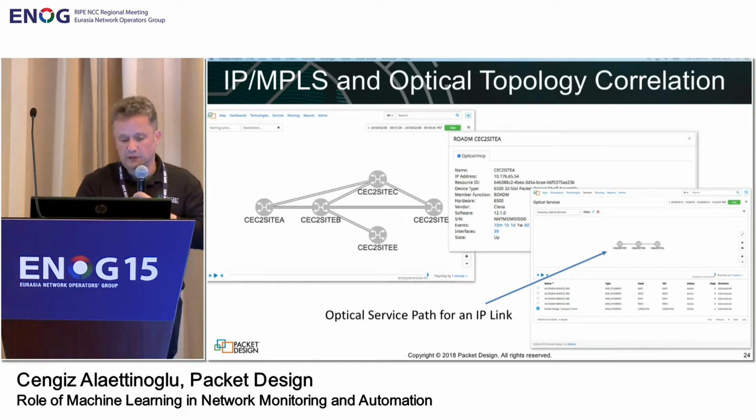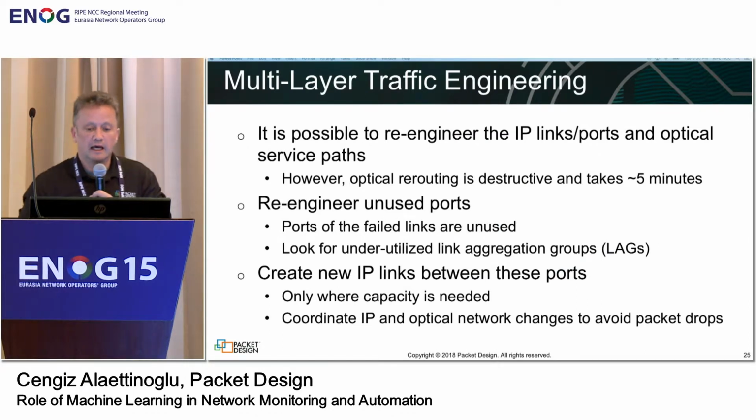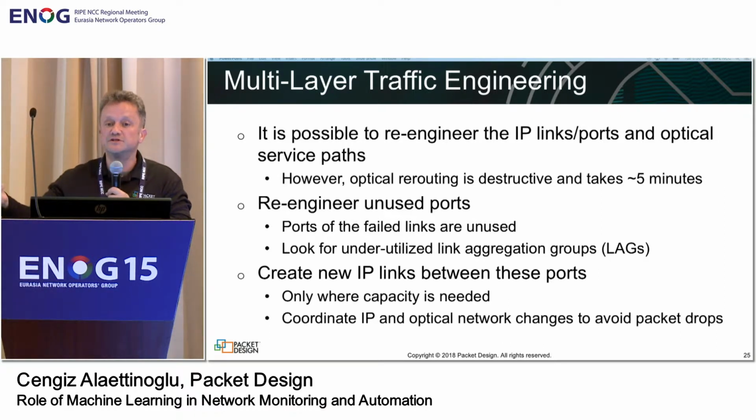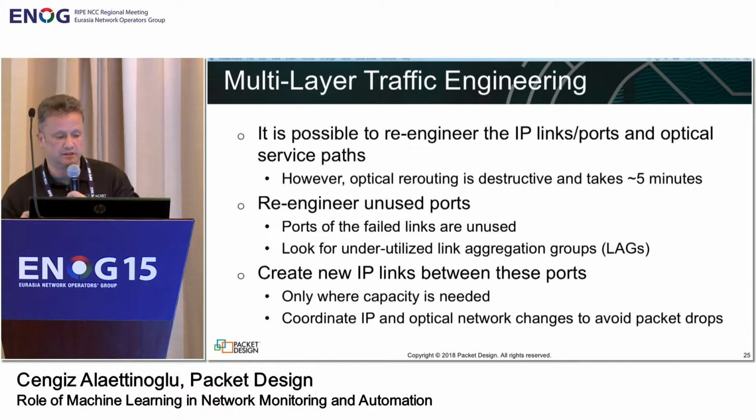First, of course, you must collect the optical topology and correlate it to the IP MPLS links. And then when a fiber cut happens, if you had the luxury of re-engineering your entire optical network, you could actually solve this problem. But the question is, what is the good topology in that particular case? Also, each time you rewire the optical network, it causes loss for 5 to 7 minutes in the IP MPLS layer. You need to coordinate this.